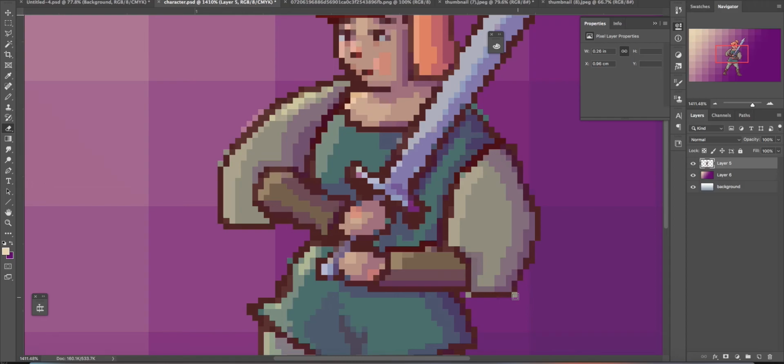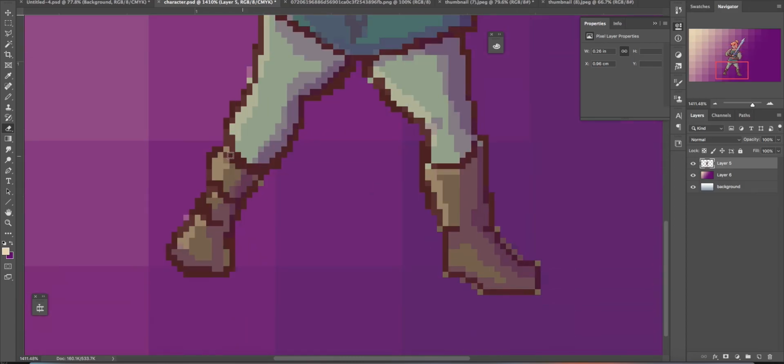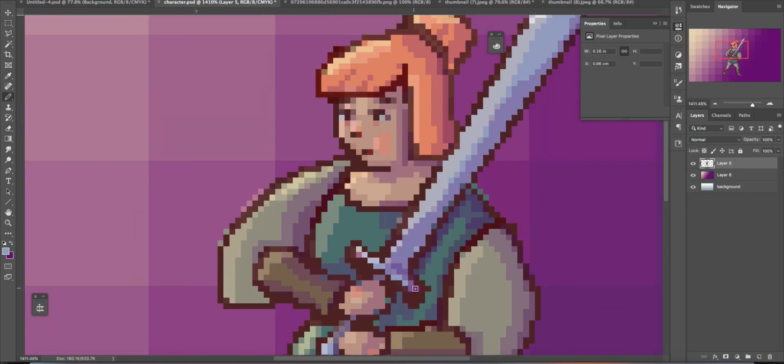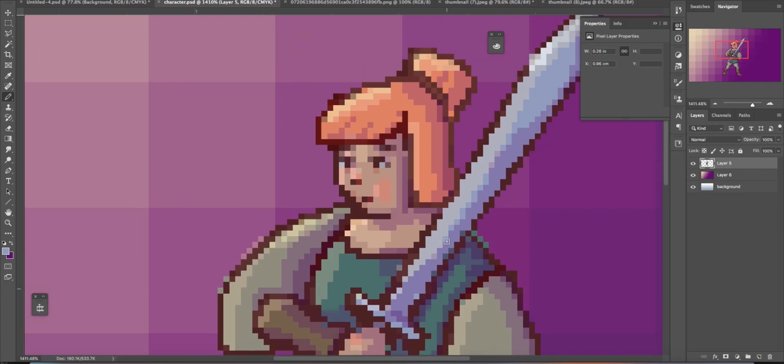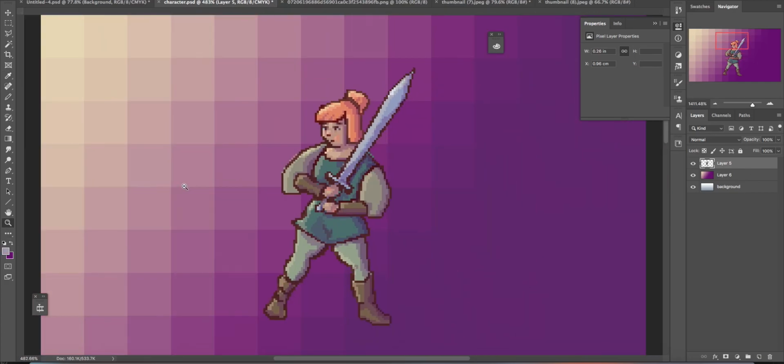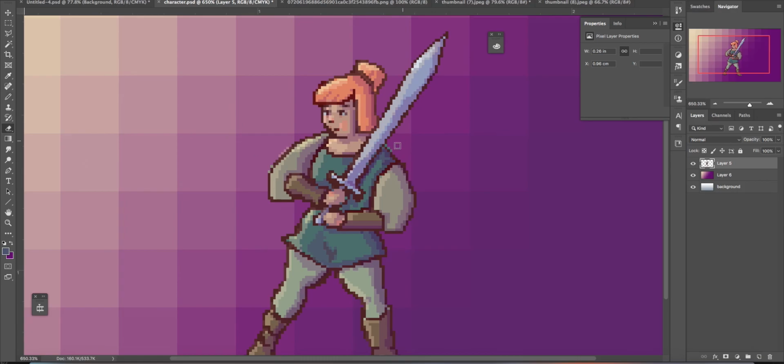And that looks good. Now, putting on a dark background, we can just tidy it up a bit. There's a few stray pixels that just need to be sorted out, and changing the background can help. There we go.